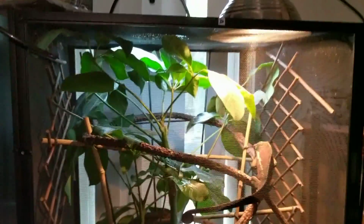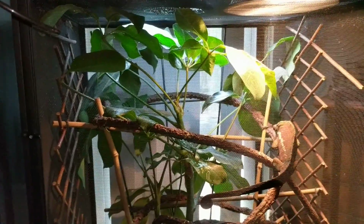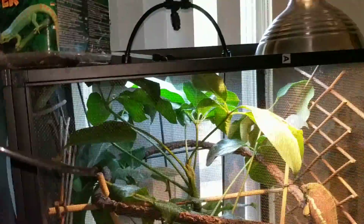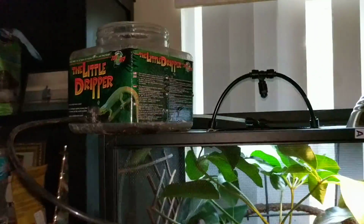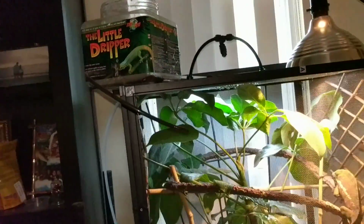So chameleons definitely need dripping water. This is a crucial part of their care. I wasn't planning on starting here, you guys, but since it happened, here we are. So if you don't have a Mist King, have no fear. There's no problem. There's this nifty little thing called the dripper. This is a little one. They also have a big one. It doesn't really matter which size. The little one is just fine for any size chameleon.